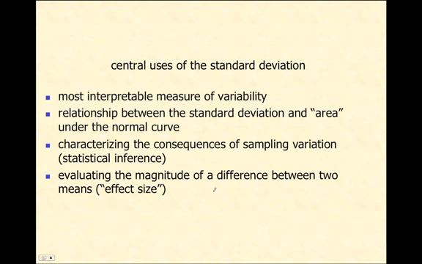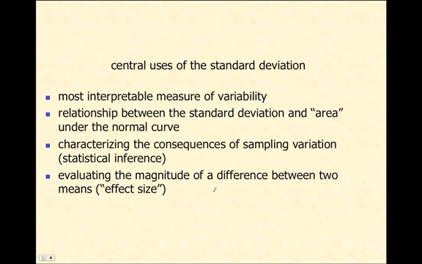So what are some of the uses of standard deviation? Well, it's the most interpretable measure of variability. In other words, it gives us a sense of what was average, and then approximately how far from average people scored. It shows us something about the relationship between the standard deviation and the area under the normal curve. We'll get to that more later. And we can also use it to characterize consequences of sampling variation or statistical inference.